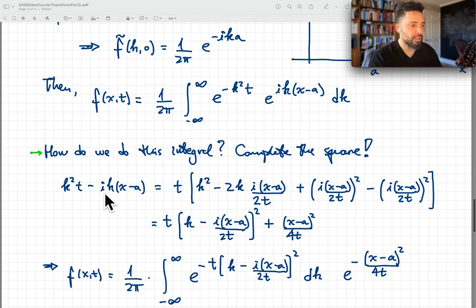It's this k squared, and then I write minus i k (x minus a), but I multiply by 2 and divide by 2 and divide by this t that I took as a common factor over here, because that t, of course, doesn't appear on this second factor. So now we have this in a position where we know what we need to add and subtract to complete the square. There's a 2k, the same k that appears here, and this factor is what we need to add and subtract as a square in order to complete the square.